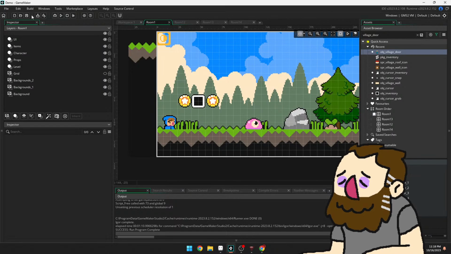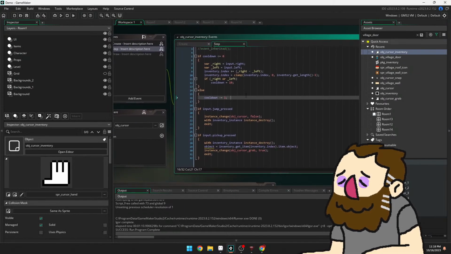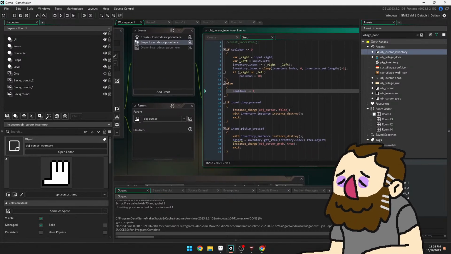I need to get to bed. But before I do, I want to make it so you're in the inventory.